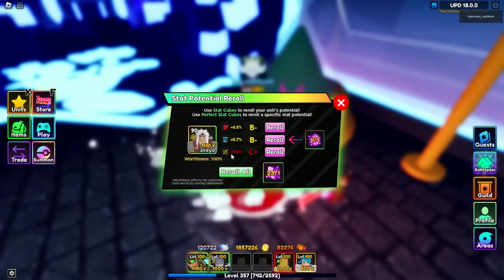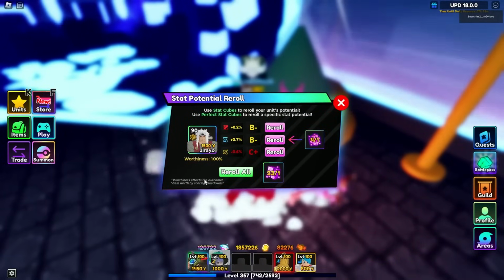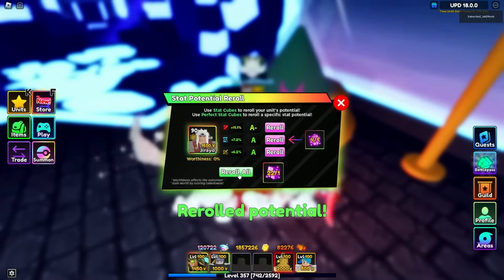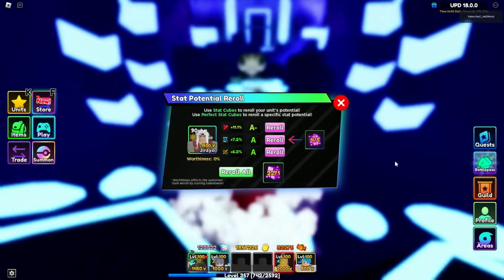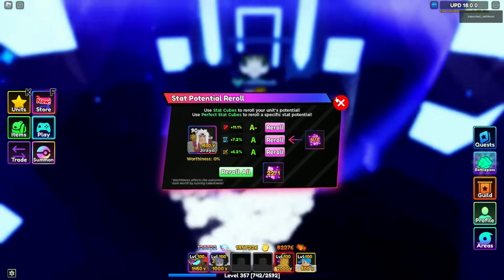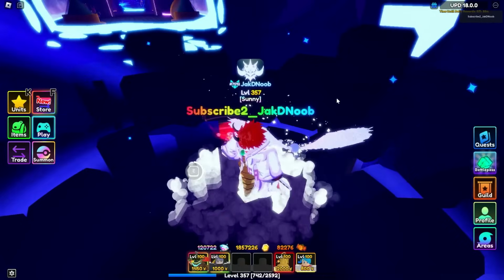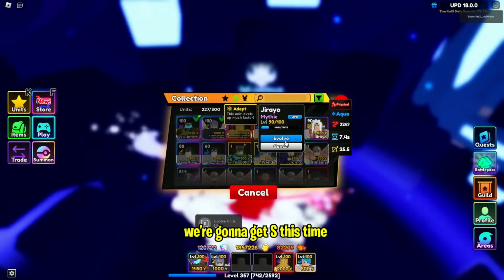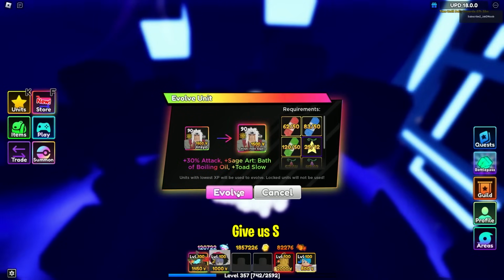Now we're gonna start reroll. We got 100% worthiness. Let's get S. I hope we get S minus. Okay, never mind. We got A, and A minus. That's decent. We're gonna get S this time. Cap. Give us S.